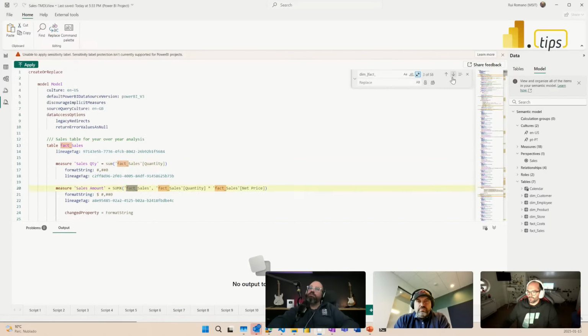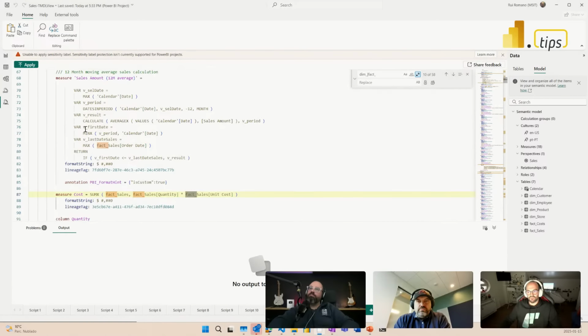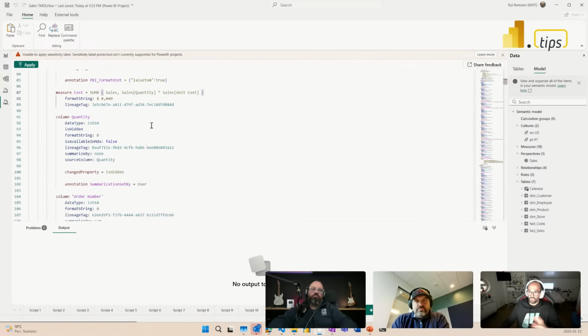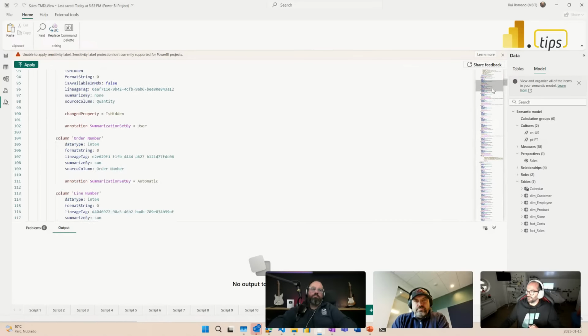And of course, if this was a real world example, I would probably validate that this is hitting the right things. I could even extend this regular expression to a more complex one. But in this case, I know that this will work. So I just replace everything, replace all. And now, again, I have my script. I can validate all my script before applying.